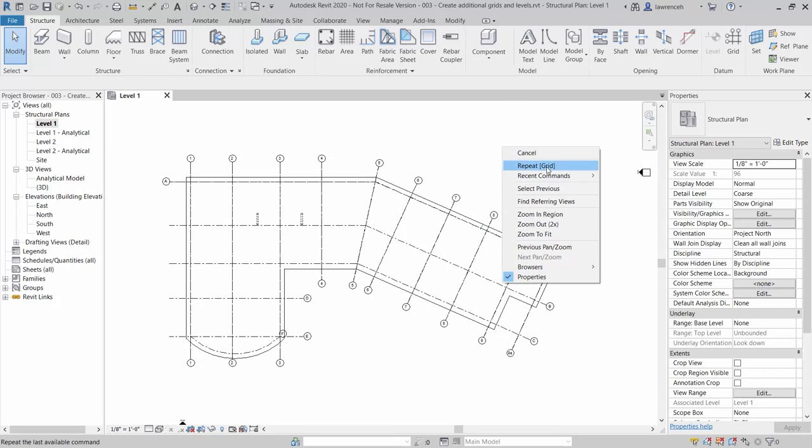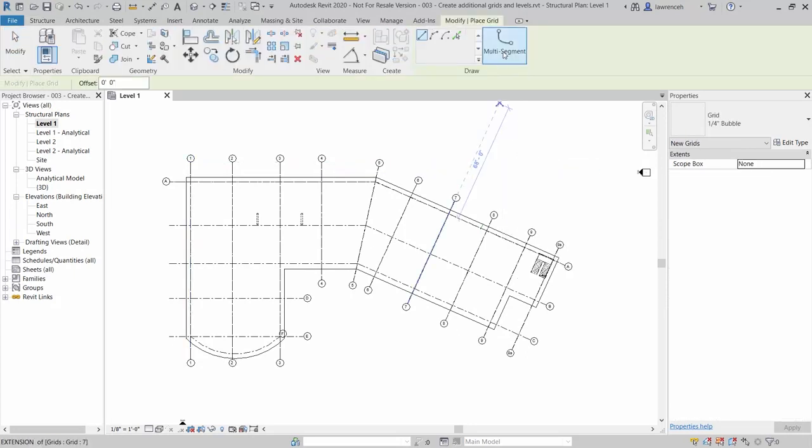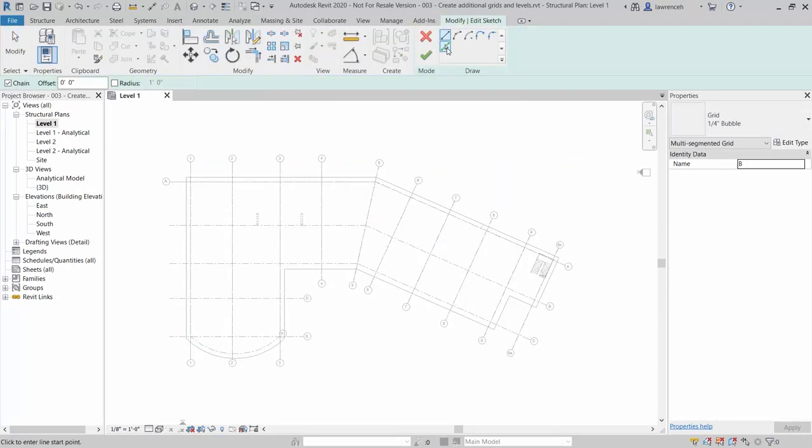I'll then right mouse and repeat the grid command, select multi-segment, and then select pick lines.